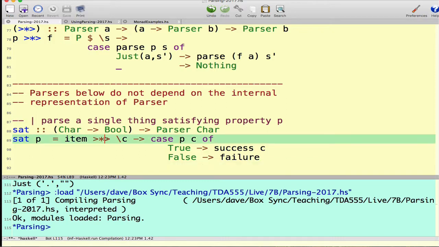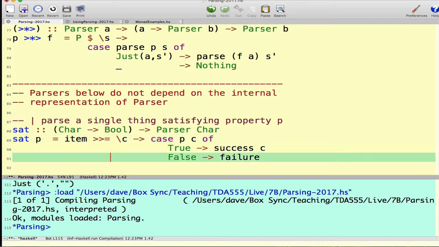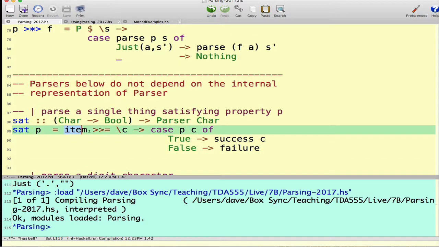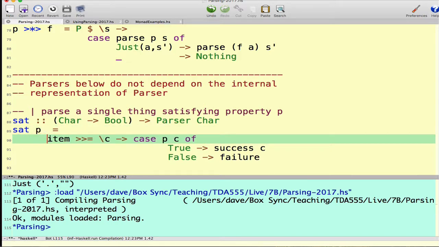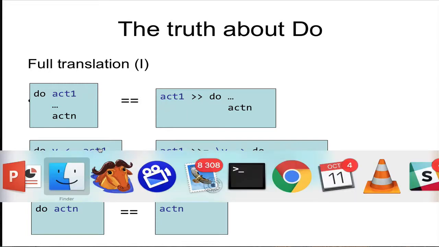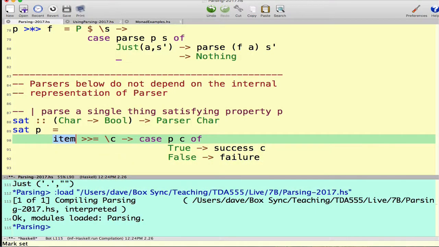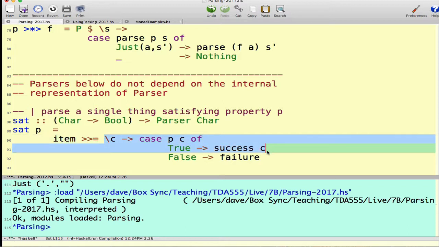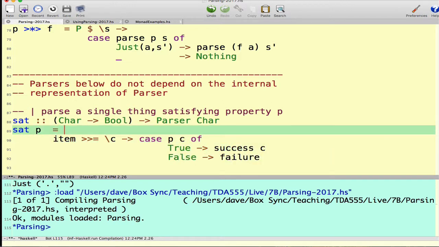Now remember that what I said was that this function here in our monads is defined to be the same as the bind operation, okay? But the bind operation, according to the definition of the way bind works, can be written using do notation. And the way we do it, if you consult the definition that we had for that, here's the notation that we had. If we have some action which is then fed into a function, we can rewrite that to a do in this form. So let's do that with the example we just had. We have an item which is fed into a function. We can rewrite that to a do notation. We would do the following.